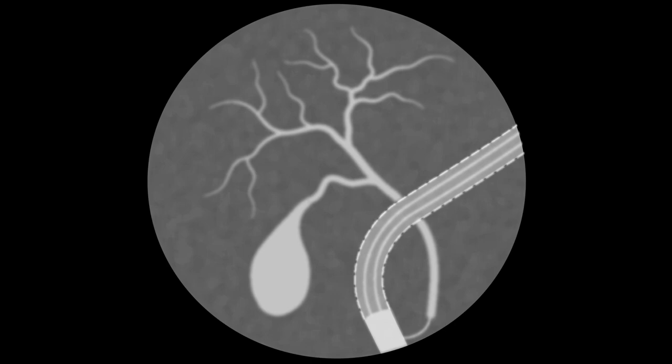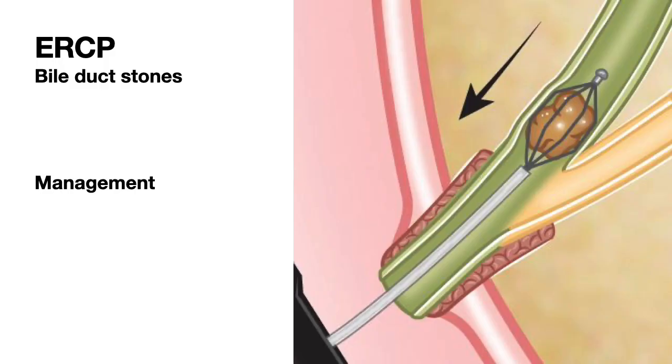So we've learned about what it takes to do an ERCP, and let us learn about the role of ERCP in the management of diseases of the bile duct and the pancreatic duct. ERCP is used to manage bile duct stones. In the past, bile duct stones required surgery. For the last 30-40 years, ERCP has been used to remove the bile duct stones without the need for surgery.